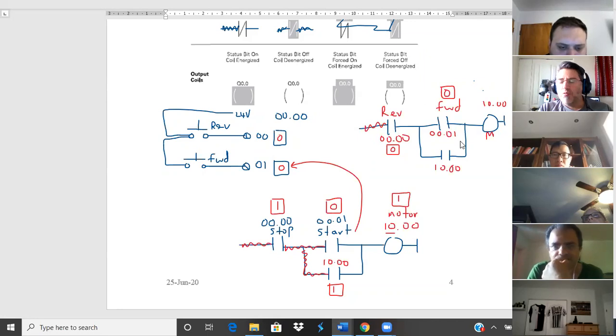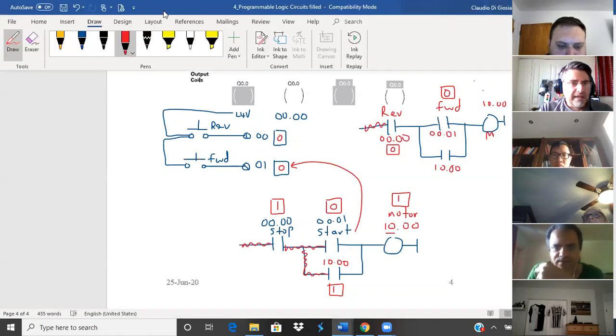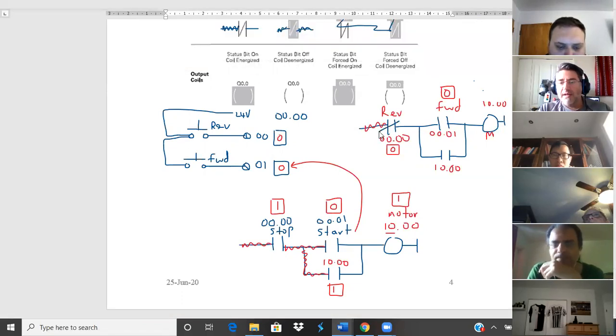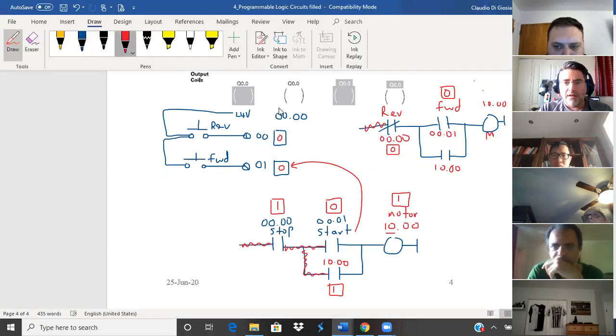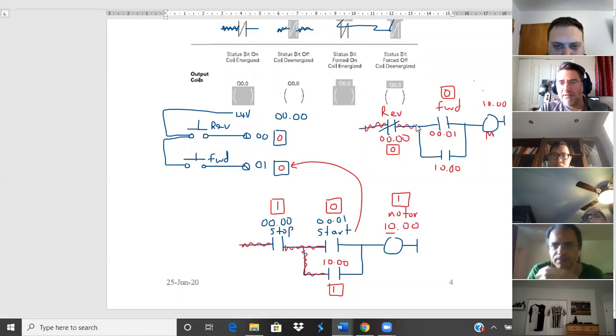How do I get this to work? I have to change the logic of this contact and program it normally closed. If I program this normally closed and the status bit is 0, 0 means that it stays as is, which is closed. And if it's closed, current will flow through this contact.